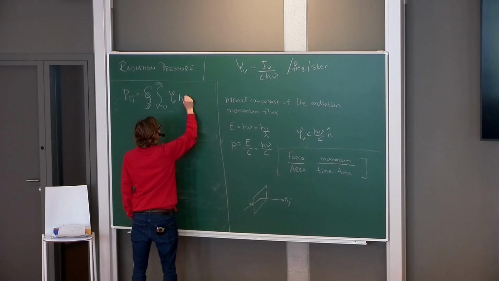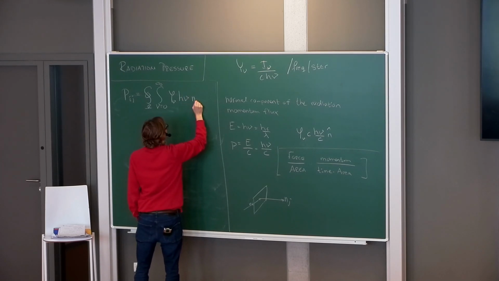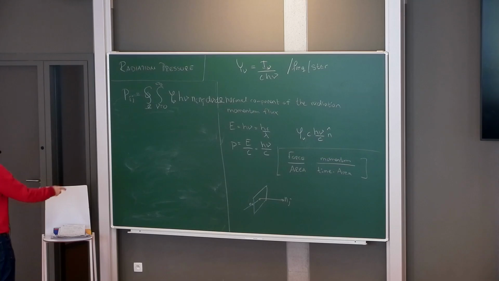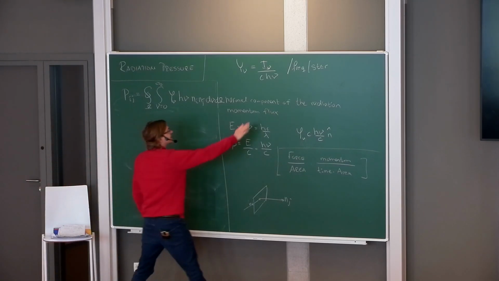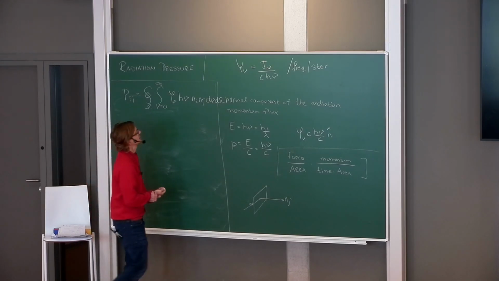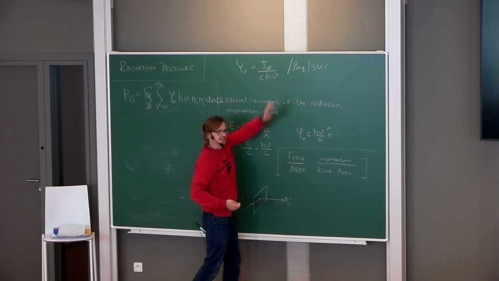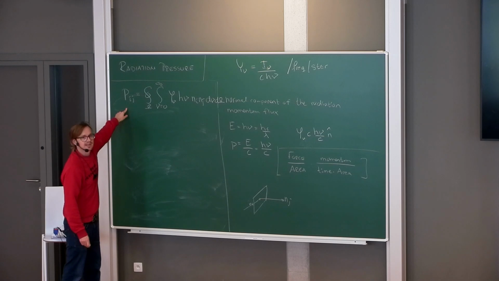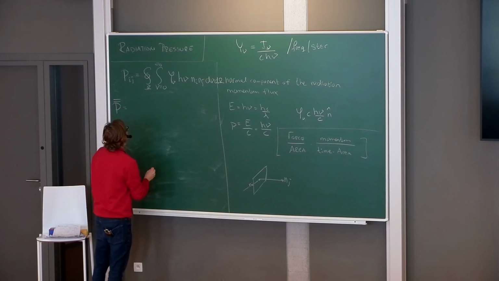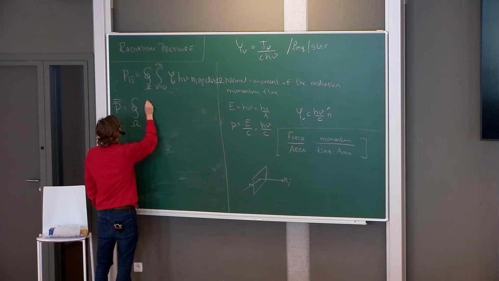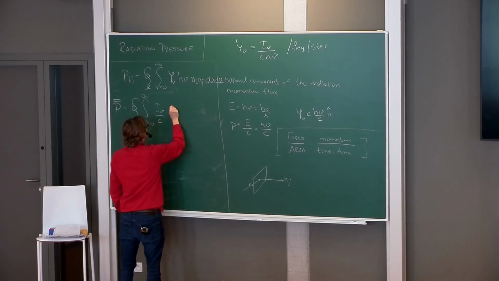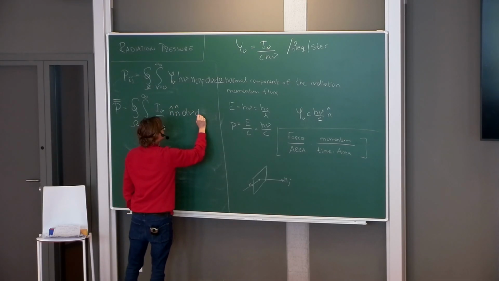as h nu N_i N_j d nu d omega, whereby we can use that definition up here in order to realize how to put this in our basic quantity of the specific intensity. And we can also realize here that, okay, we can actually put this already now in so-called dyadic notation, like this. So this would be the radiation pressure tensor. I_nu divided by c, n hat n hat d nu d omega.